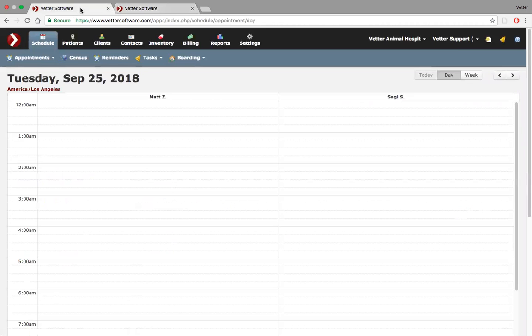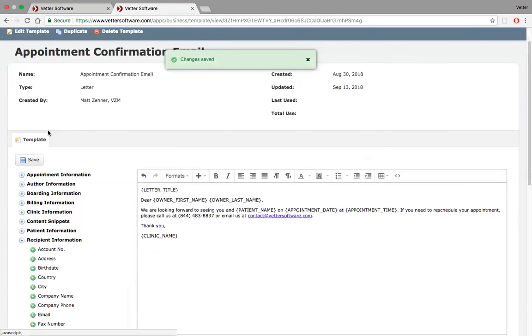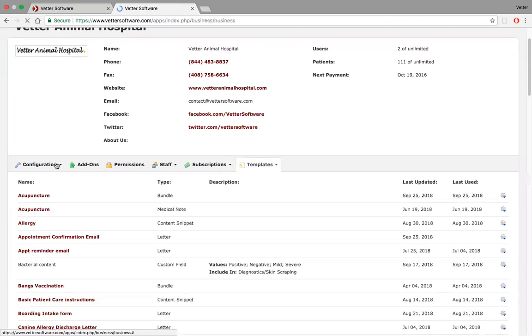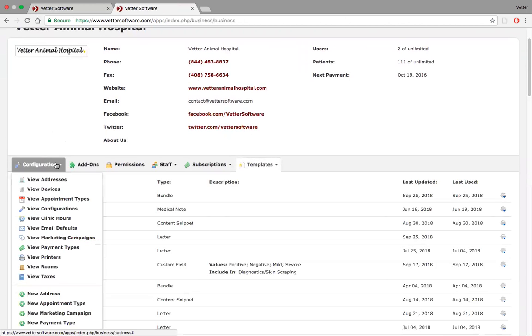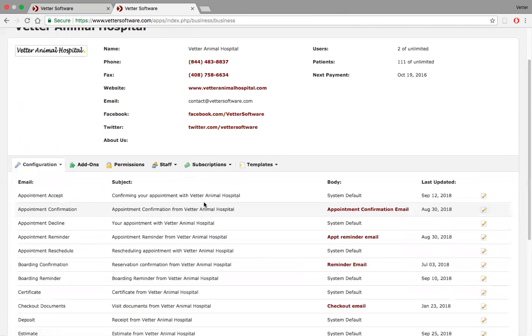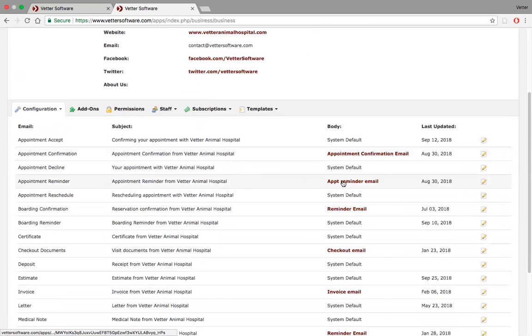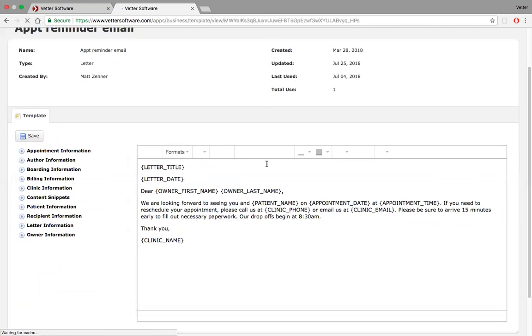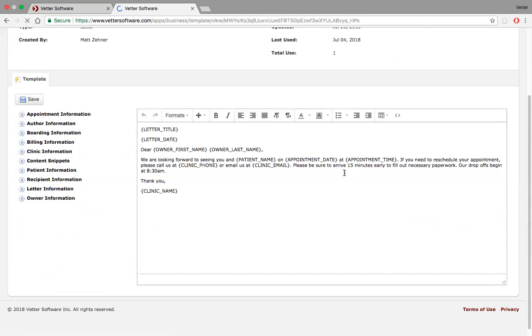Or for example, here, I go back to the letter templates, especially the appointment reminder email, because a lot of that is very clinic specific. Here, in the appointment reminder email, I put things in here. Please be sure to arrive 15 minutes early to fill out necessary paperwork.